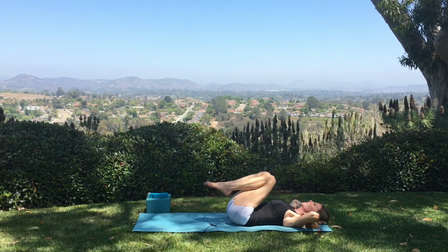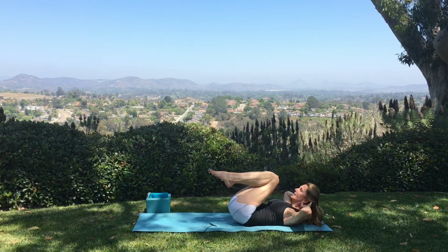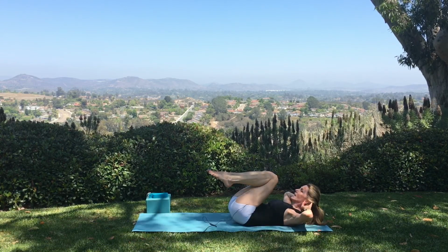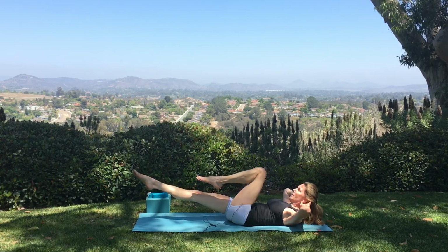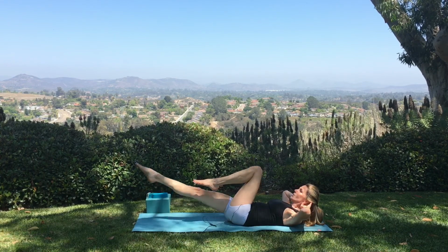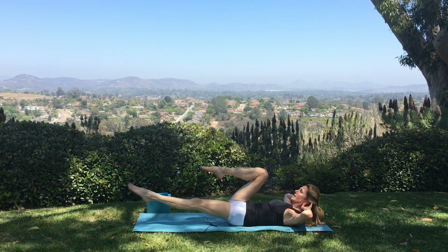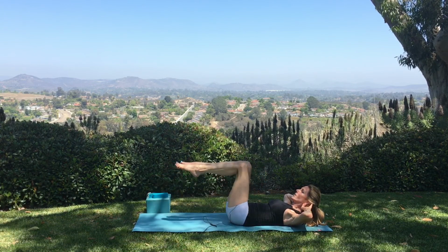Tuck the fingers behind the neck and just curl your upper body up, squeezing and pushing your sacrum and your mid back down. Now extending the right leg long. Keep everything curling up, rounded C curve here on the spine. And we're going to switch legs, taking the left leg long, right knee pulling in. Excellent. Both knees now hugging and hovering right over the hips.